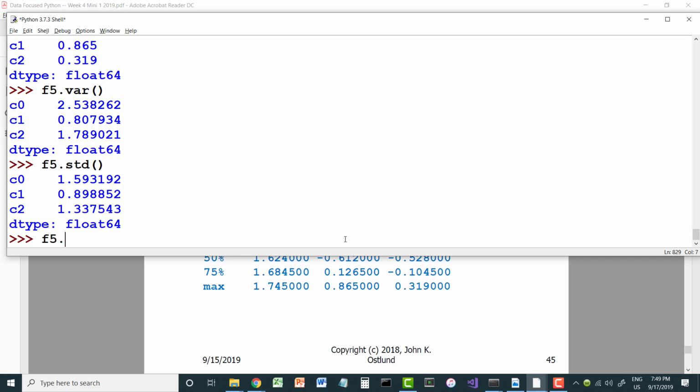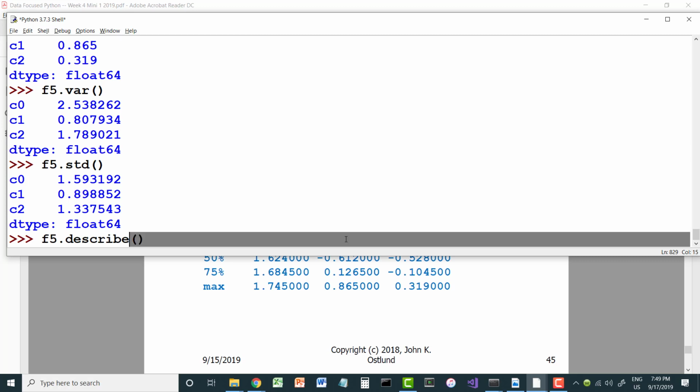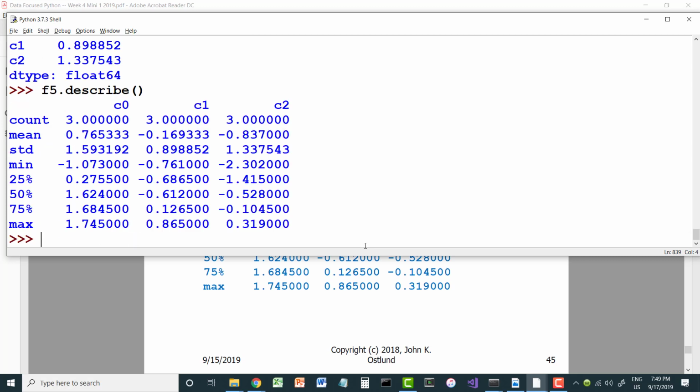F5.describe just gives you descriptive statistics of your overall data set, telling you how many records there are, what the mean is, what the standard deviation is, what the minimum is, and this is on a column by column basis. We also get quartiles here. So we get the quartile values, 25, 50, and 75, as well as the max.